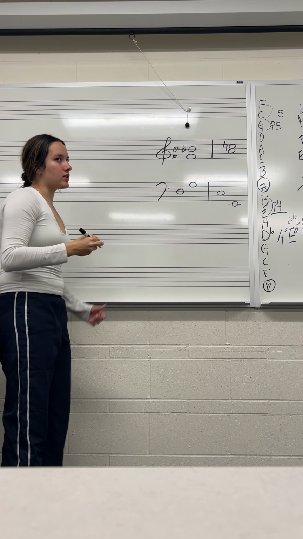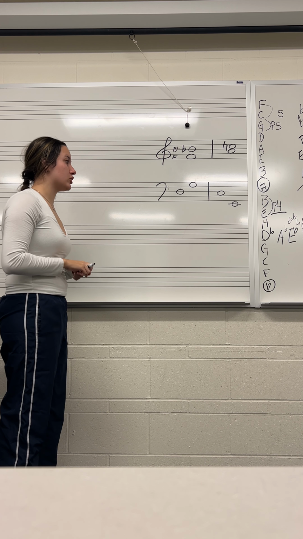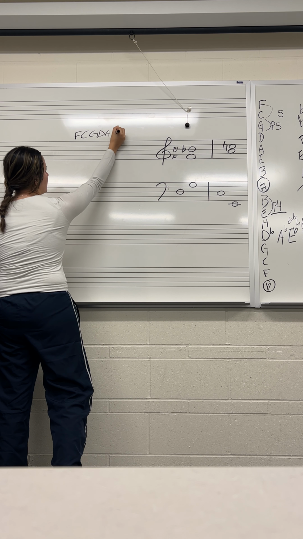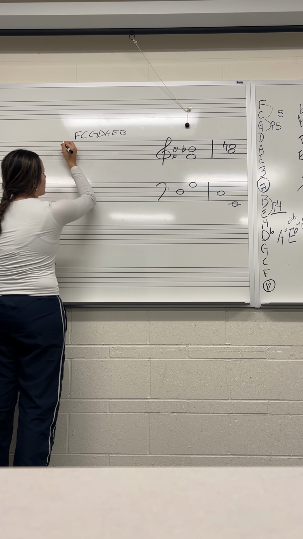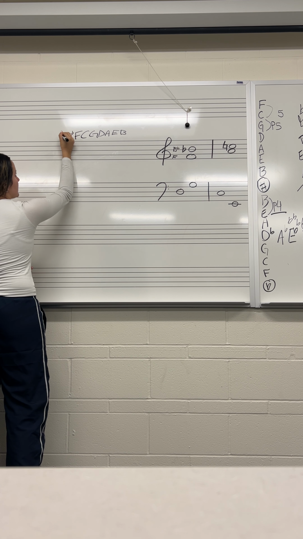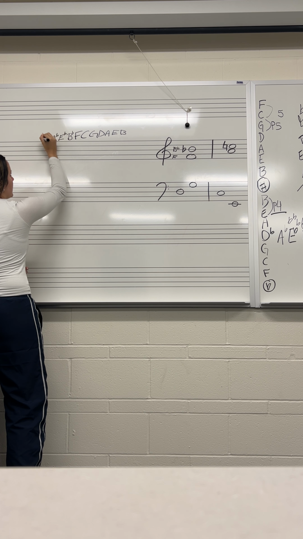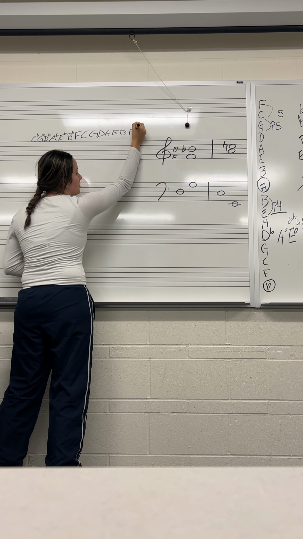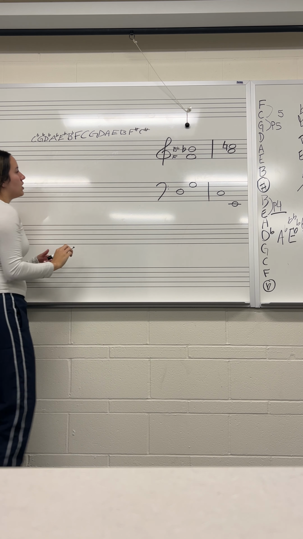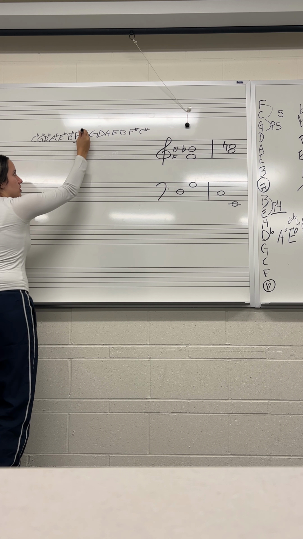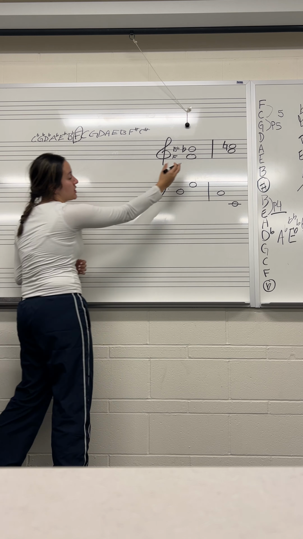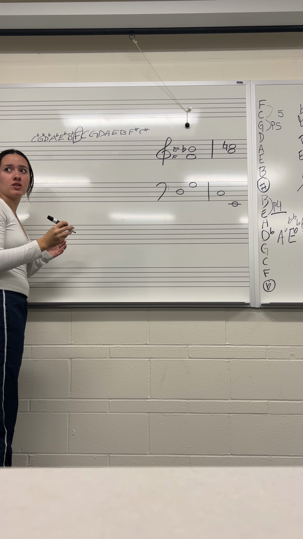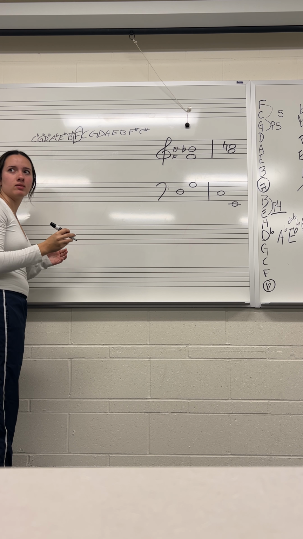All right, so the first method you could use was what we just talked about, the key signature method. So if I were to write out my F, C, G, D, A, E, B, and then I'm going to start it backwards, going this way with flats next to the notes, B, E, A, D, G, C, and then I'm going to add an F sharp and a C sharp on the end of this. Okay, so we're using the key of F major since F is our bottom pitch, and that's a certain key signature we're going to be using.